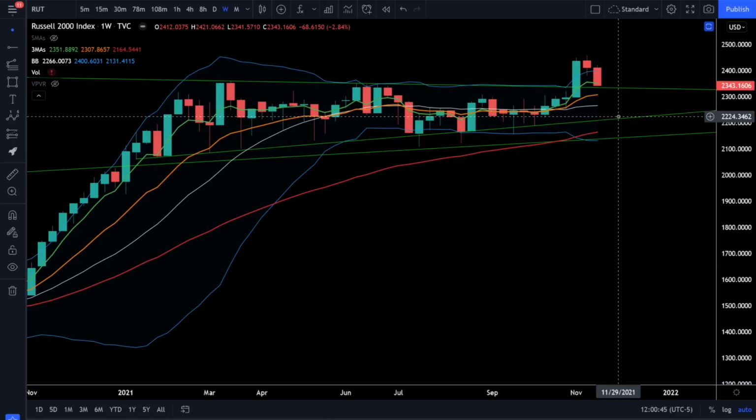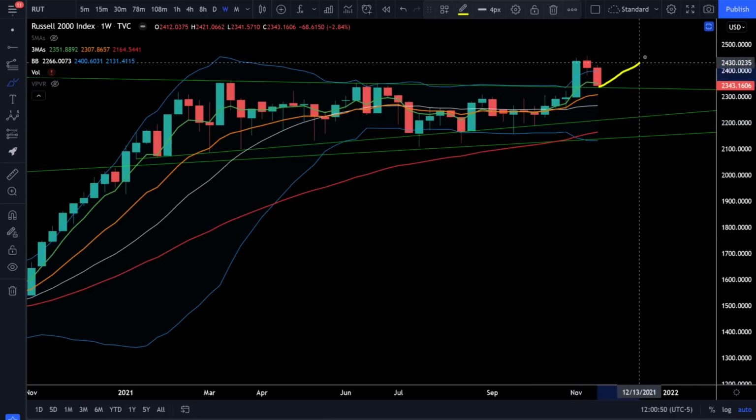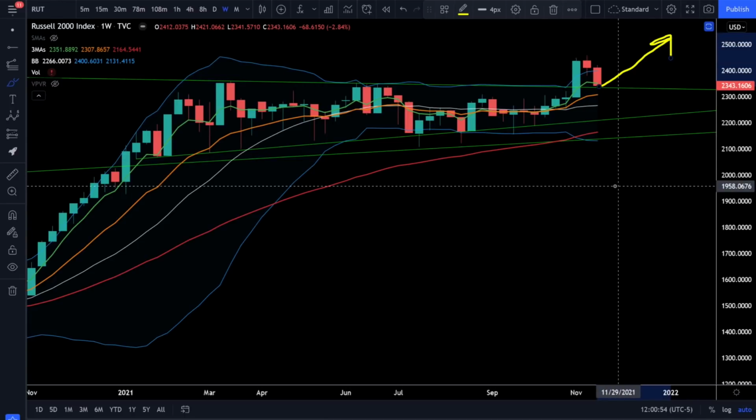So we're very close to knowing if we're going to bounce off this level and continue this very impulsive bull rally. If I was a gambling man, I would say that we're absolutely going to bounce off this level and go back into another very strong impulsive bull rally, which does align with my analysis that I think the NDX needs to take a chill pill.